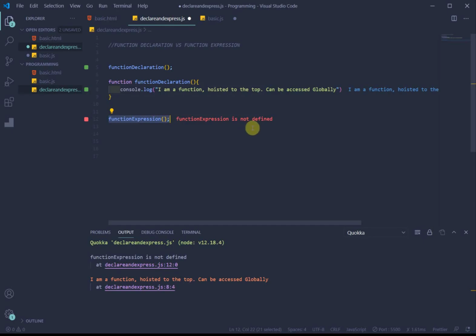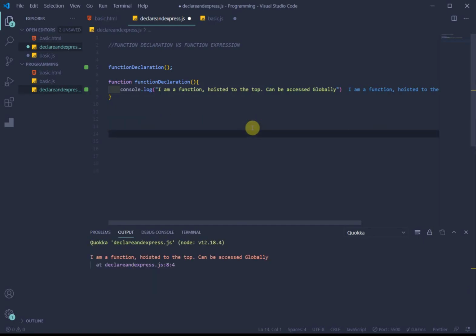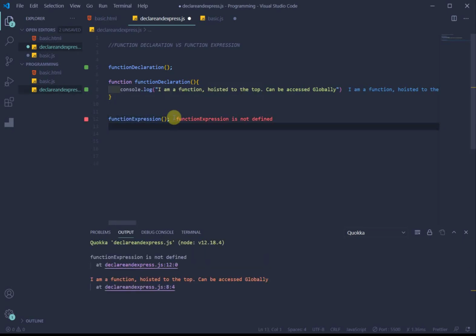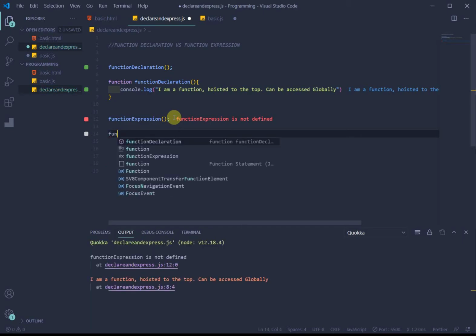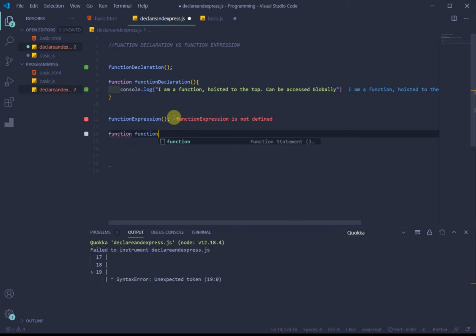So what I'm going to do now is go down to the bottom again and create the function expression.